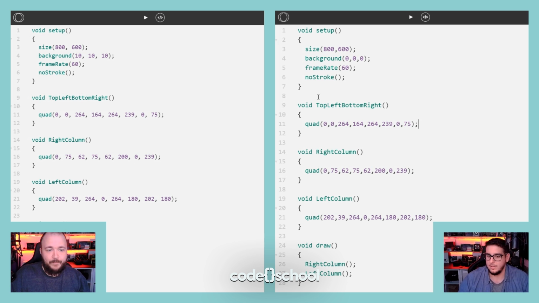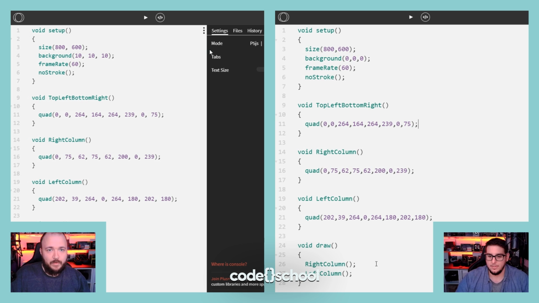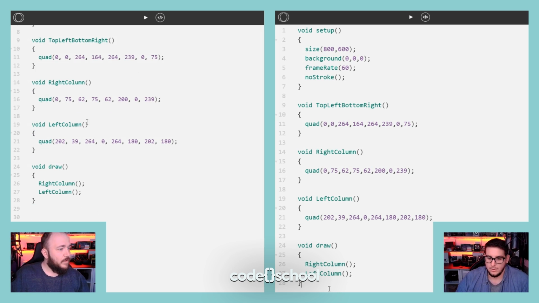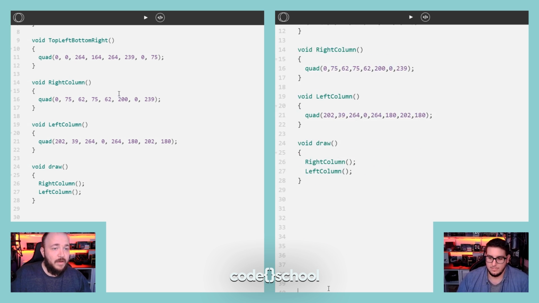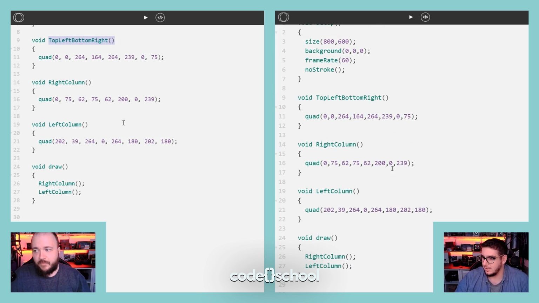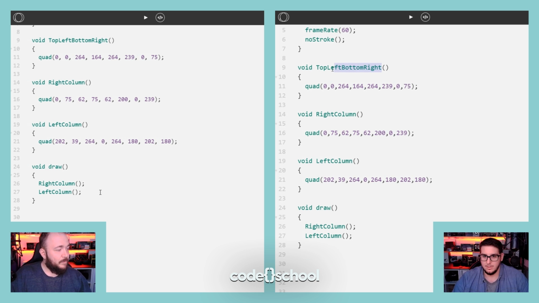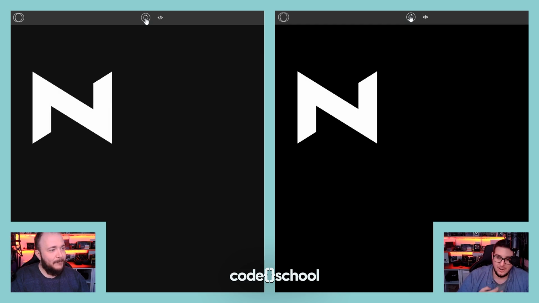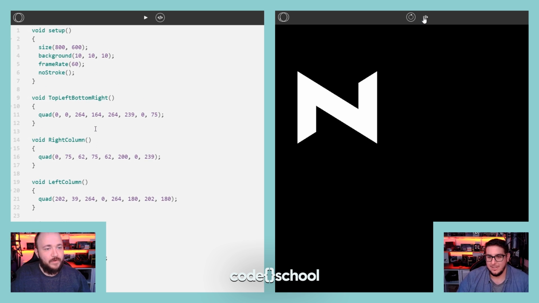All right. Let me do a thing so I can actually scroll. I can scroll it here. There we go. If you add enters, you can scroll in. So I'm going to copy the top left, bottom right, and it should be the last thing. Let's click play. See what happens. Oh shit! I can see it. You can see it. But there's one more. It's not complete yet. So let's scroll up a bit.